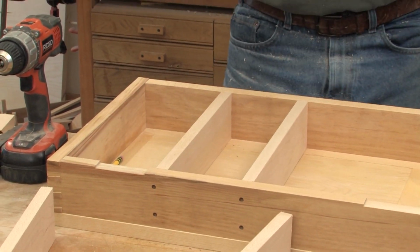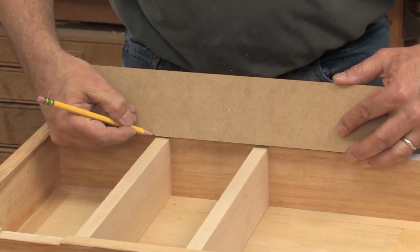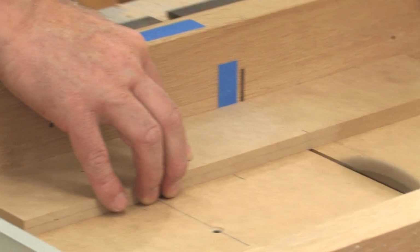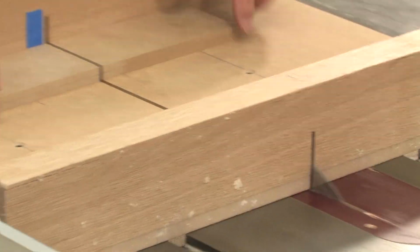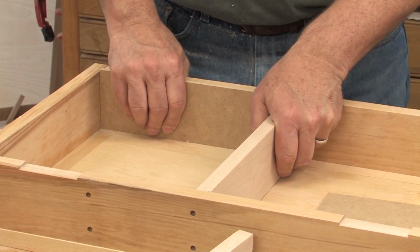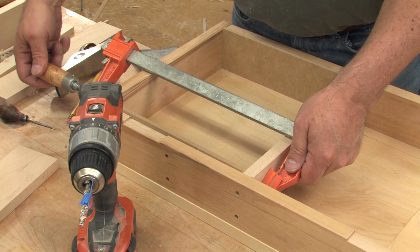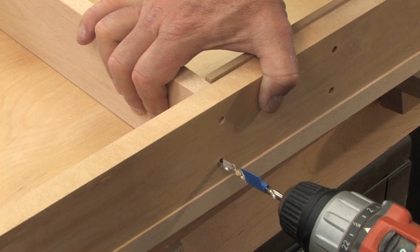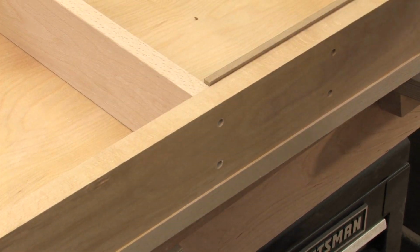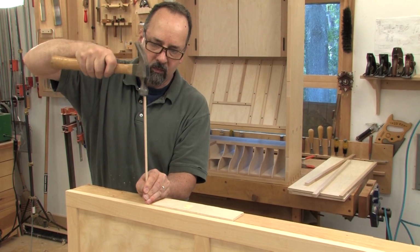The trick here is how do we hold the shelf in place while we're drilling. I'm making that easy enough just by making a couple spacers that I'm going to register against the bottom of the case, slap the shelves against them, start drilling. To hold the shelf in place while I'm drilling and pinning, I clamp it against the spacer blocks. This keeps everything lined up, which is especially important when you're driving in the pins.